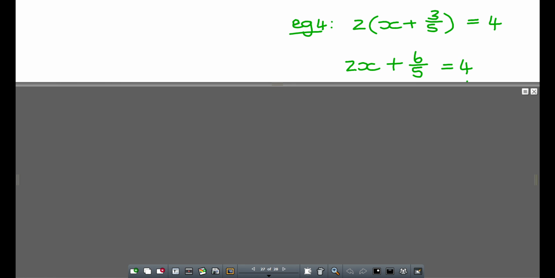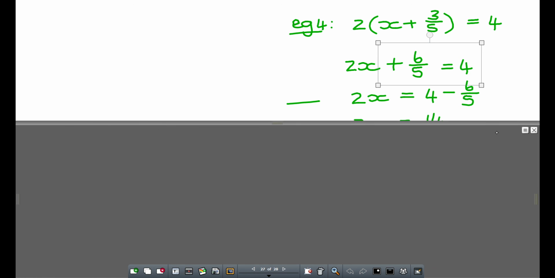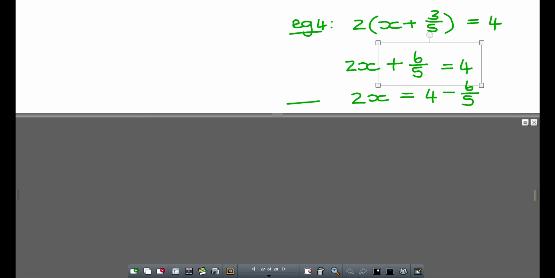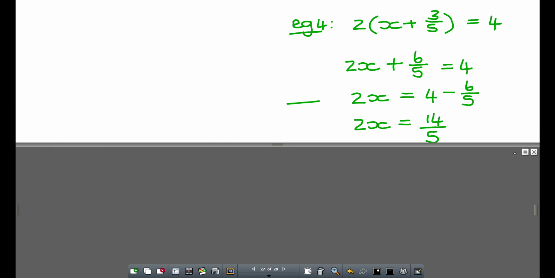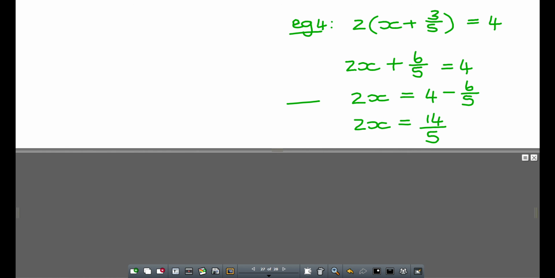Okay. What does step 1 tell me? Unknown. Okay, so this unknown is already on the left-hand side. So it stays there. Normal numbers to the right, which means that this plus 6 over 5 must move over. And if it moves over, it becomes minus 6 over 5. Okay, then 4 minus 6 over 5 is going to give me 14 over 5. We use our calculator for that, no?